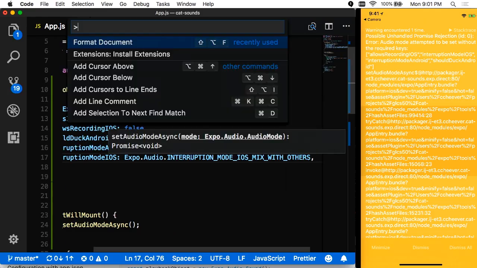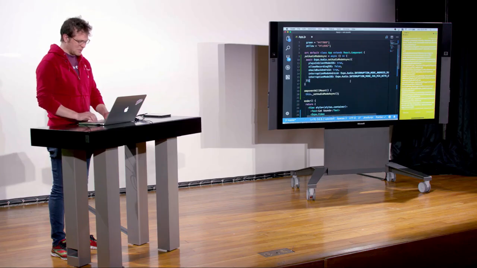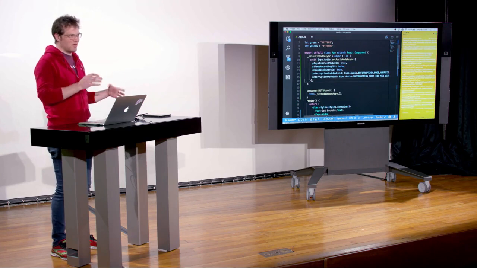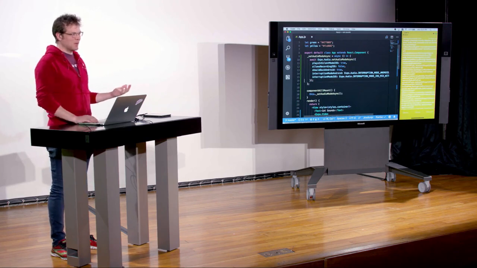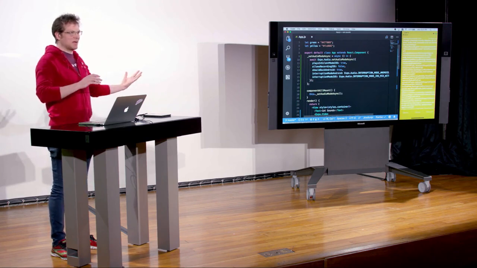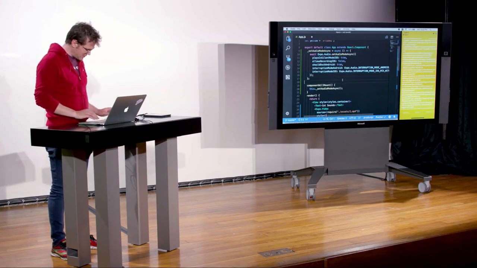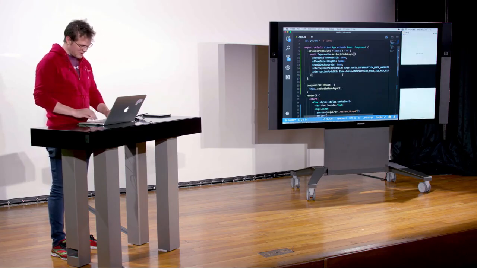Don't worry too much about what all these things are, because you can just kind of copy these. And then when you want to start doing very particular things with audio, you can learn what they are. They're basically about if there's another sound playing in the background, like if you had Spotify playing music, then how should your app interact with that? Should it stop the music temporarily and then do stuff, or should it just play over it, et cetera? And you can look through the docs to find out what these are. But hopefully this is enough that by saving this, this will now work.